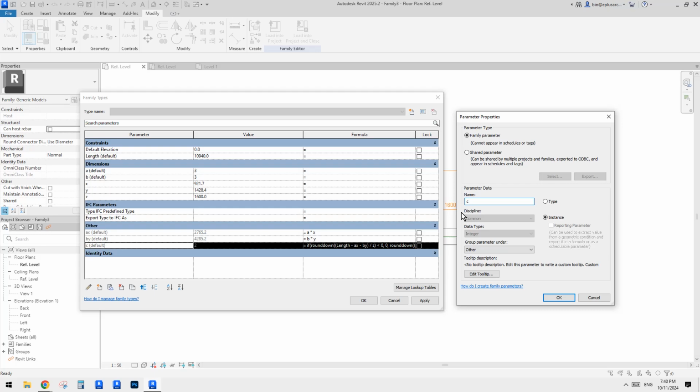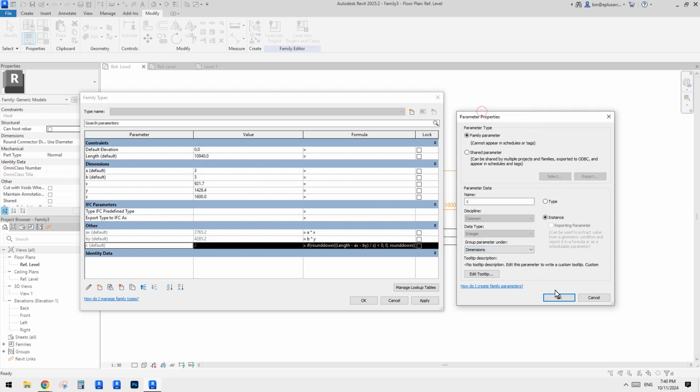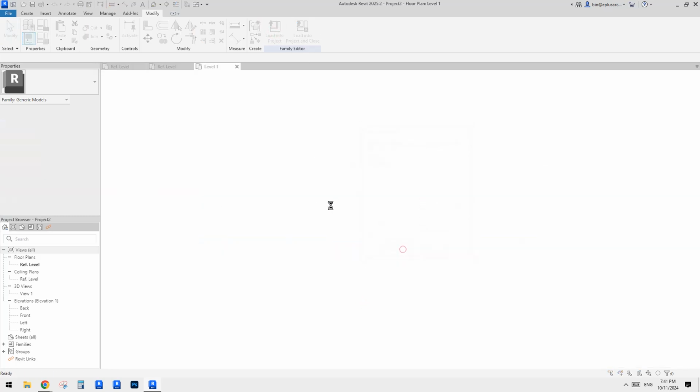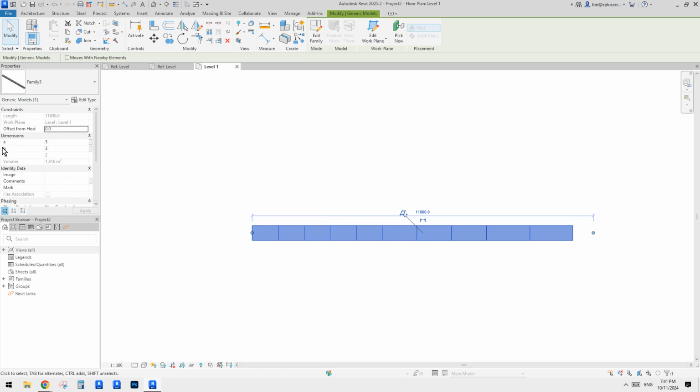Although we can't change it, I think it's better to have these numbers all together, right? So okay, overwrite. Now select it. So now we have all these numbers here: 5, 3, 2. So now we know that we have 5 of 900, 3 of 1200, and 2 of 1500.